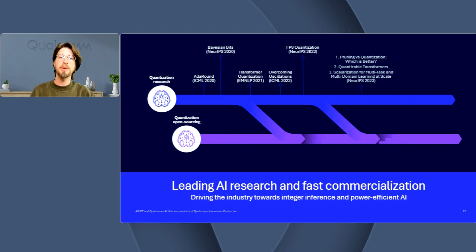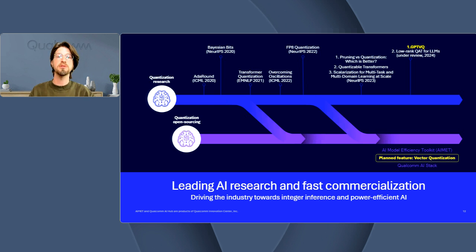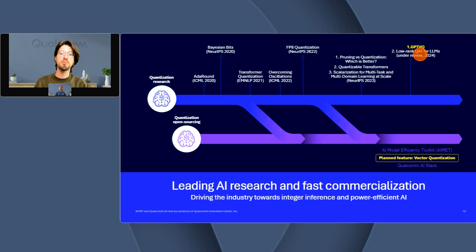Over the years, we have developed many novel methods to attack quantization noise, and I'm excited to see the speed at which research is moving to product or being open sourced. Our leading quantization research is being quickly commercialized and shared with the community through papers and open sourcing. We are truly driving the industry toward low bit integer inference and power efficient AI by integrating our research into our AI Model Efficiency Toolkit, or AIMET. We recently put work on arXiv on low rank QAT for LLMs, which introduces a technique for more efficient QAT that significantly reduces the memory required for LLMs. Our latest work, GPTVQ, which we will discuss in more detail in a bit, is planned to be integrated in AIMET as well. And in the next slides, Abhi will discuss how Qualcomm's quantization tools can be used by developers.